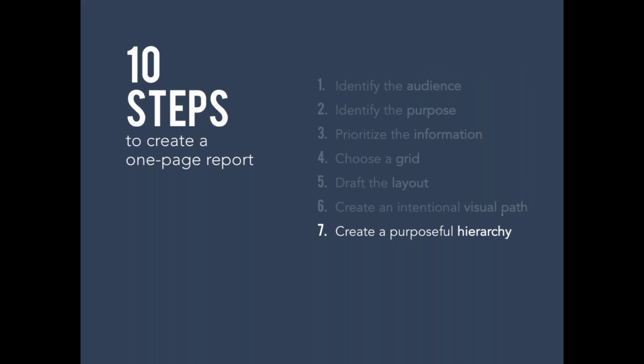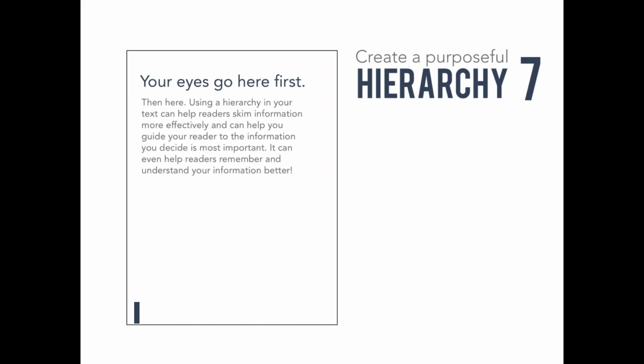So in step six, we talked about the graphical elements. So let's turn our focus to the text elements a little bit. So a visual hierarchy is a way to get the brain one step ahead of the eyes. Using text size and font to uniquely identify leveled headings allows your reader to understand the content before they actually read it. Studies have shown that using differentiated headings helps readers remember information in tests of immediate and delayed recall, as well as aid in their actual comprehension of what they're reading.